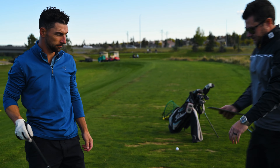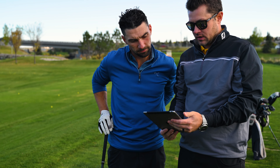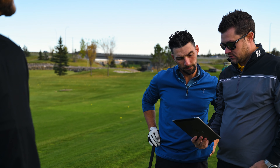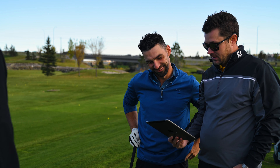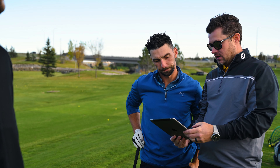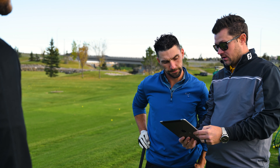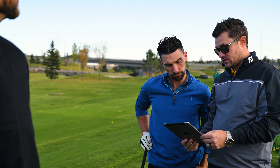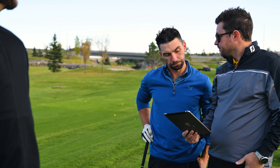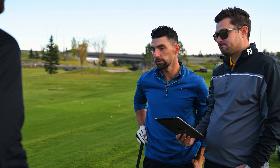Let's compare numbers with our fitter Jeff. What do we see out of the last LA GP shaft? His club speed jumped up a little bit on this one — we had some more club speed. We did get a little more launch angle out of this, and on average the spin was still a little bit high. I like the middle shaft — the Red — the best. It had the lowest spin and best ball speed.